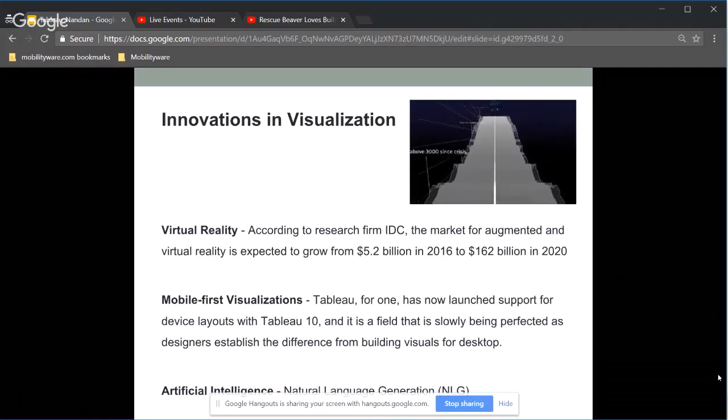And another big thing that we almost always hear about is artificial intelligence, right? One of the biggest things that's coming out of that is natural language generation, NLG. What that essentially means is, let's say, a hedge fund analyst or a financial expert looking at 50 monitors in front of him to make some decision on a stock.